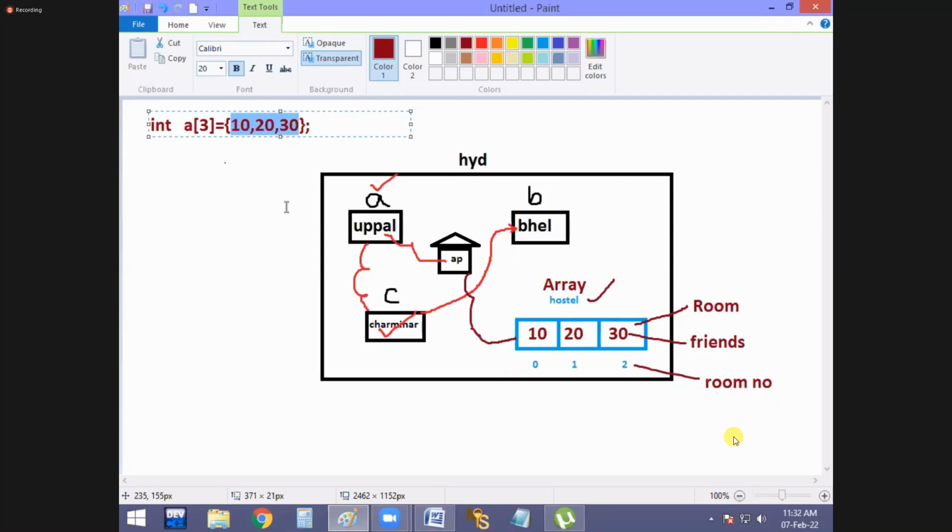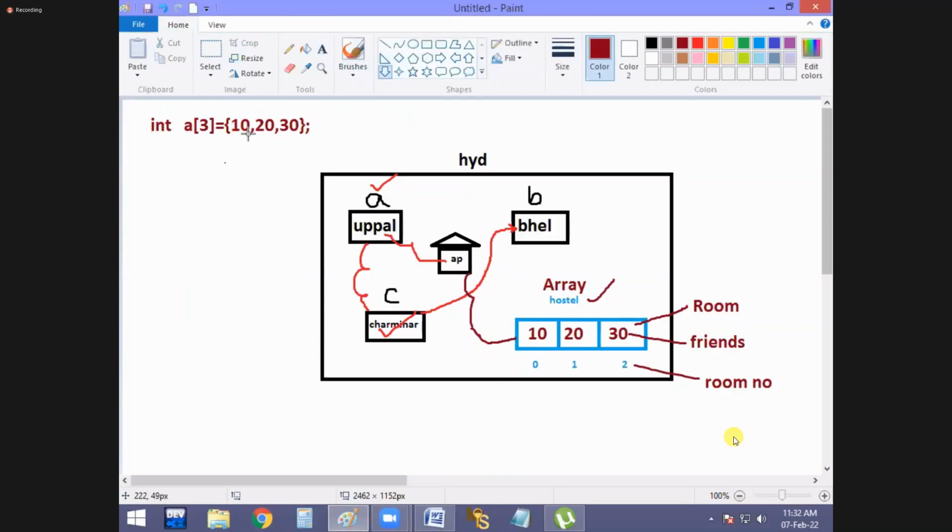Come on, guys. Only one variable you are going to know. But you can store how many values? And now tell me how many variables are there? Still only one variable. But how many values you can store? 300 values? Say yes or no? Right. Now hostel working style, array working style. Because in our example, A is the array variable, guys.